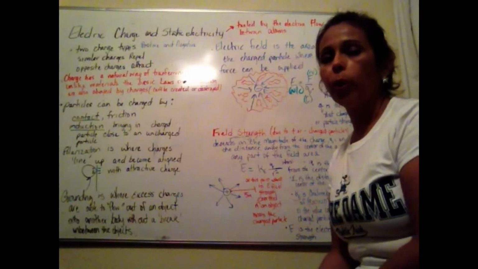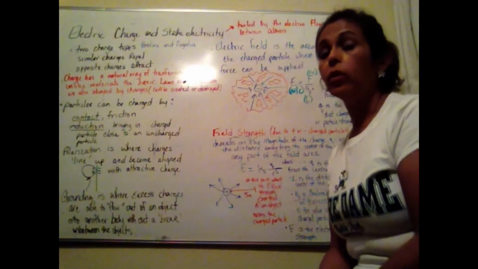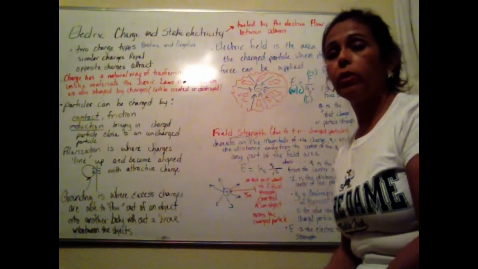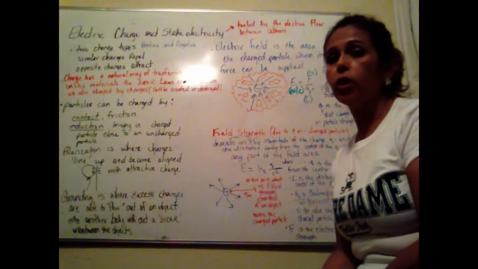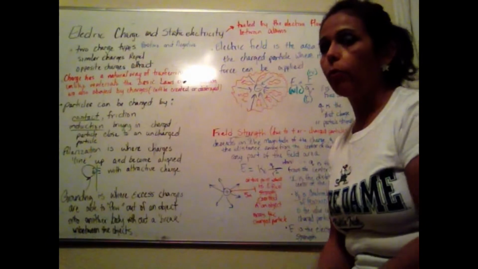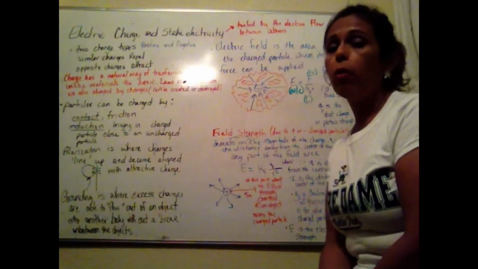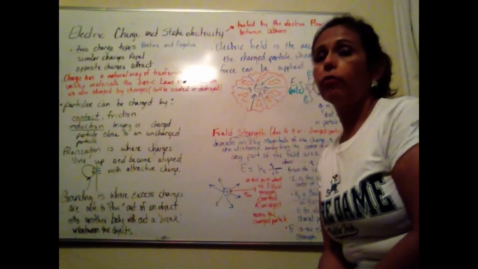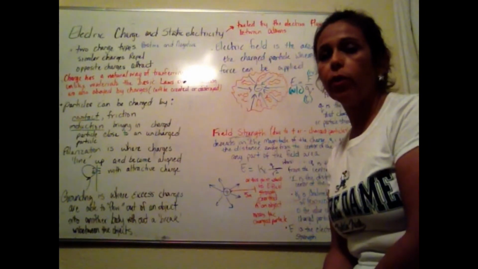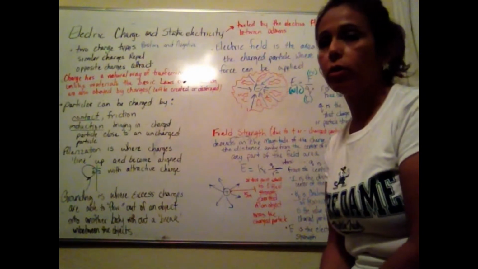And when there isn't a break, if it's an even flow from one place to another, it's a very nice non-violent exchange. But if we have a jump from one particle to the other, that's where we have a violent exchange of charges, and we get static electricity, or a little bit of a lightning bolt, and that's what really causes lightning. The excess charges between one cloud and another, or between cloud and ground, after the organization of these particles, if they don't have enough of their opposite charge to match up with, they find somewhere to go to find their partner, and hence we have this electric discharge.